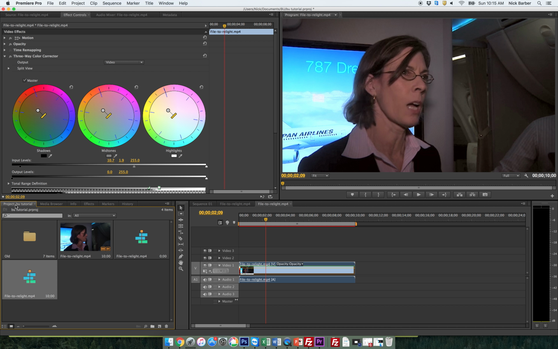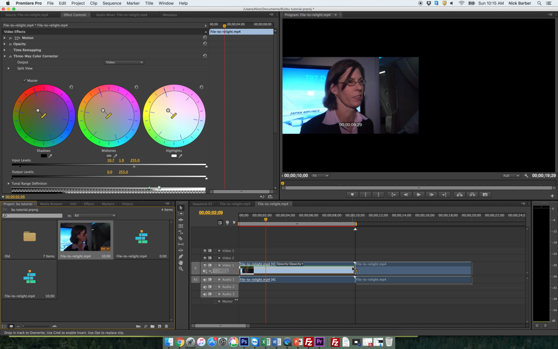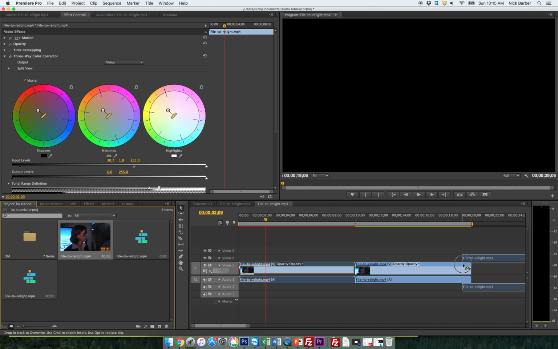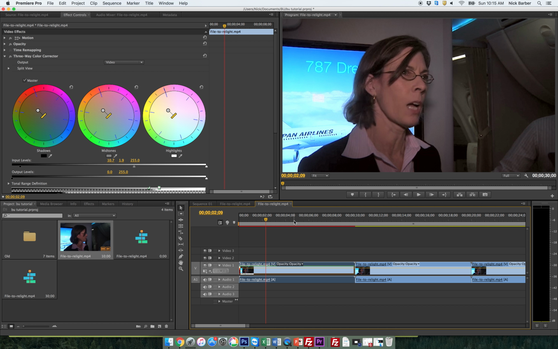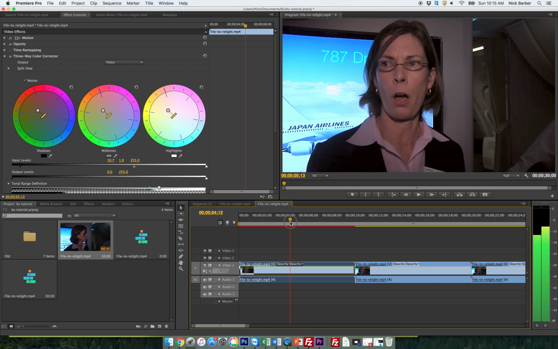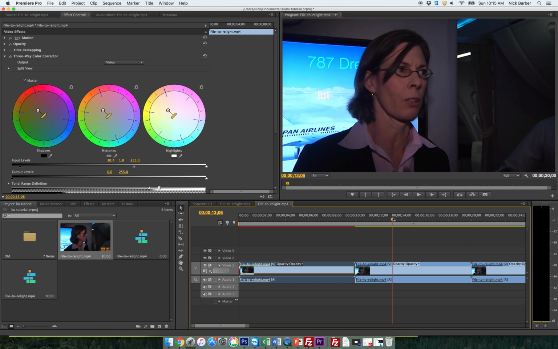Now, you've just applied this to one clip. Say you have a lot of clips in your sequence. I'm just going to pretend that these are separate clips. So we see that we've got the effect in this clip, but we don't have the effect in this clip. One of the things that we can do is apply an adjustment layer to one of the other video tracks, like video 2. If you've used adjustment layers in Photoshop, it works very similar.